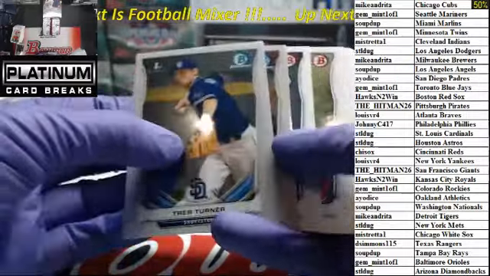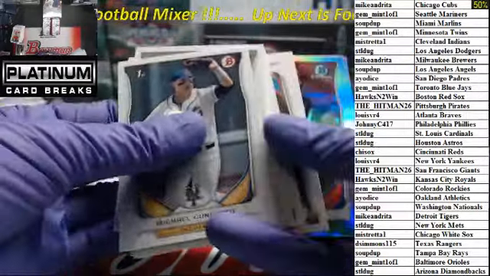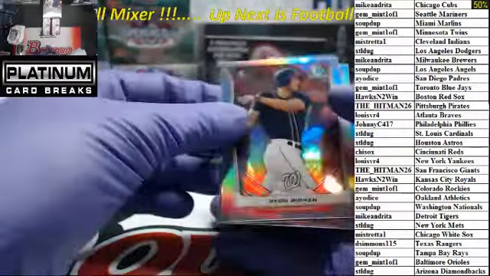Where's all the autos in this one? Did we get them all already? Ryan Ripken and Colin Moran.